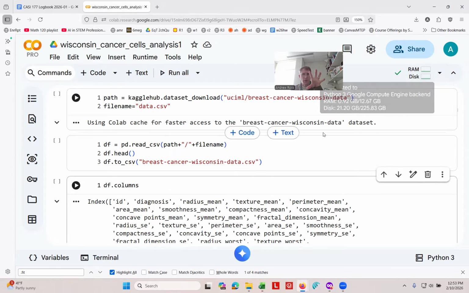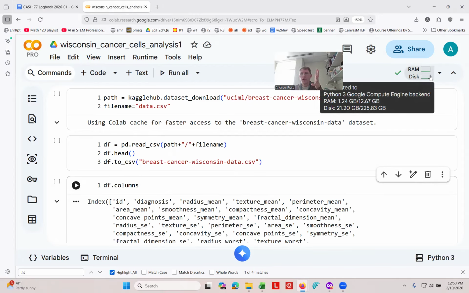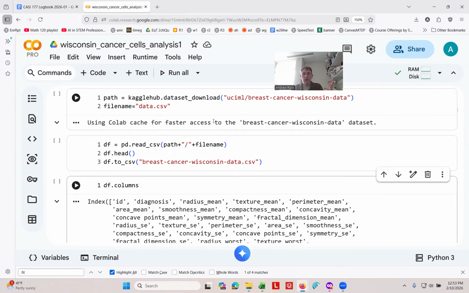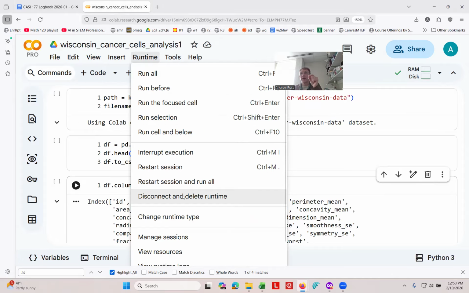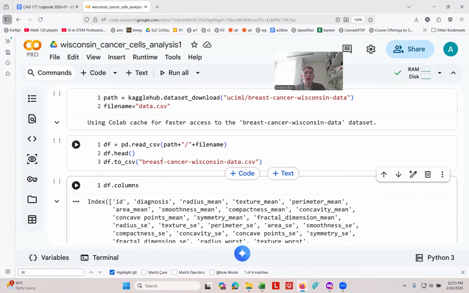We're doing very small problems here, so overflowing our RAM is not an issue. But if you see that, it means it is connected to a computer in the cloud somewhere. Google is kindly allowing us to use this resource for free. If you leave it sitting and don't touch it for about an hour, it will time out and shut down that computer in the cloud. And if you know you're going to walk away from it, you might as well be nice and go to runtime here and say disconnect and delete runtime. So you freed up that computational resource for someone else.